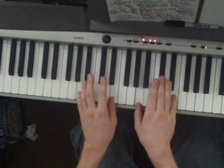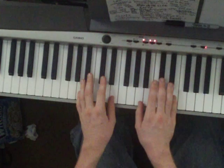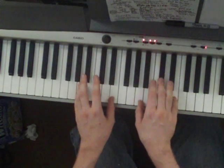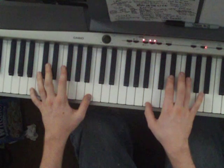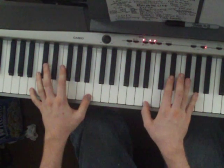Then just bring it up to an A and an E in the left hand. A, D flat, E in the right hand. That's a B octave in the left hand. B, E flat, G flat in the right hand.